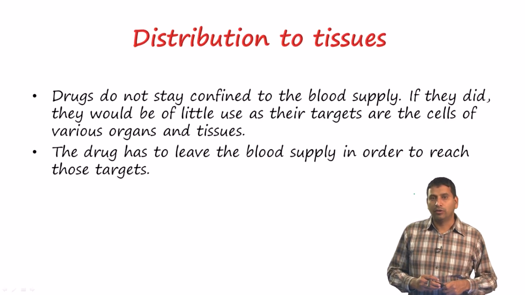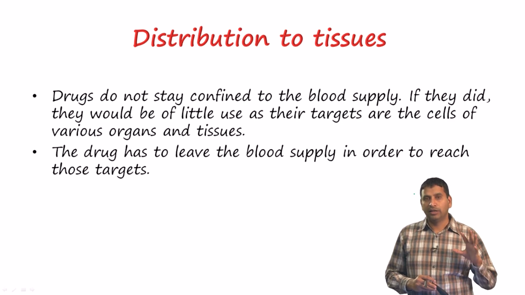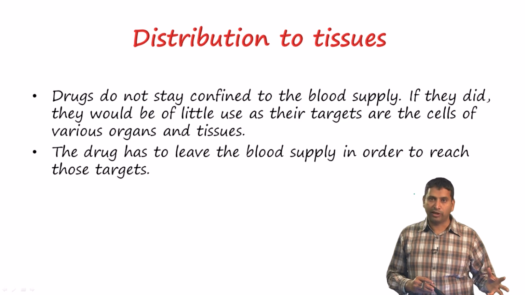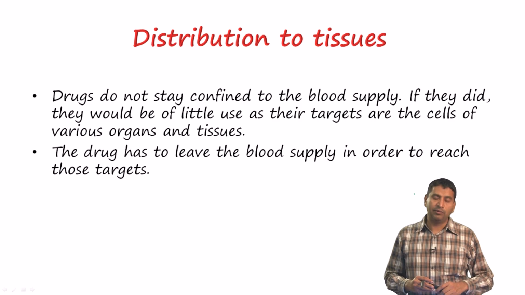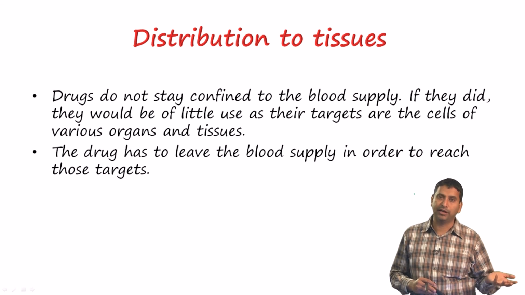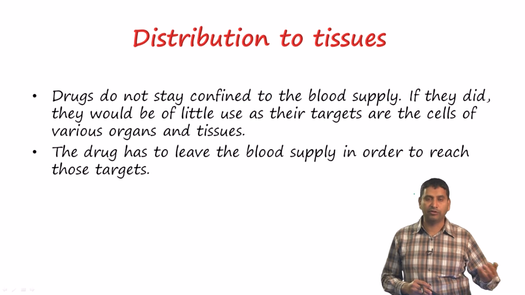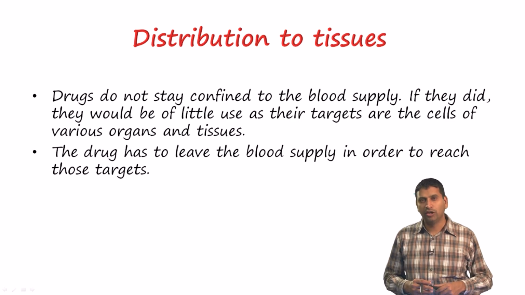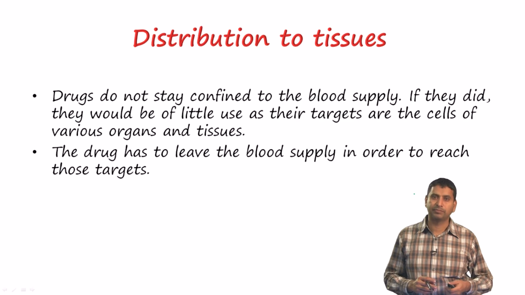So, therefore, drugs do not stay confined to the blood supply. They remain in the blood for a very short time, and then after that they are passed on to the tissues, because if they remained in the blood, they are not very useful, because there are very few drugs that act in the blood, right. Beyond that, you may want the drug to reach a particular target which is further away from the arteries or veins. Okay. So, the drug has to leave the blood supply in order to reach these targets.